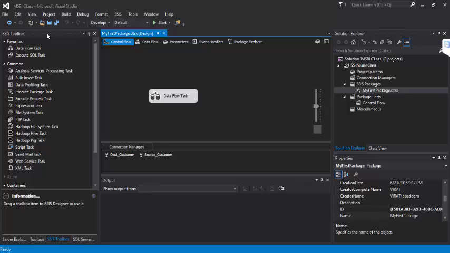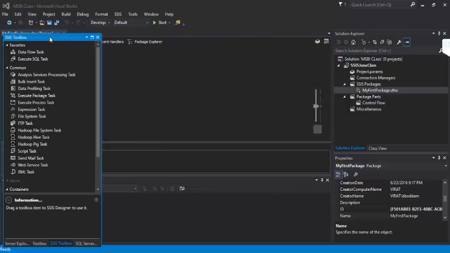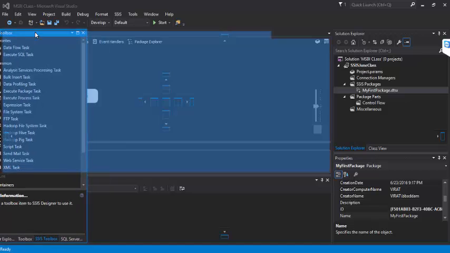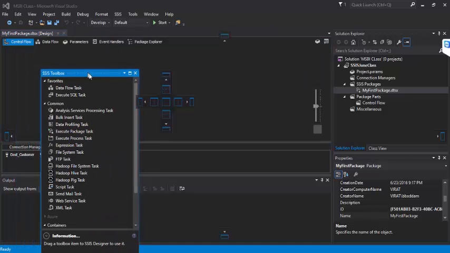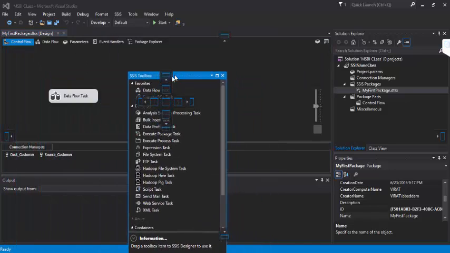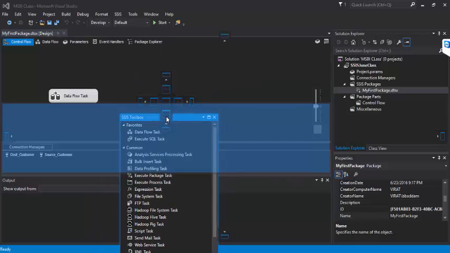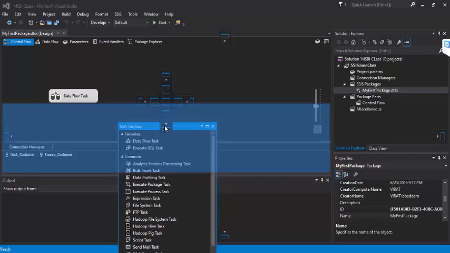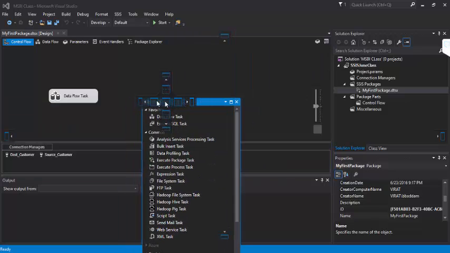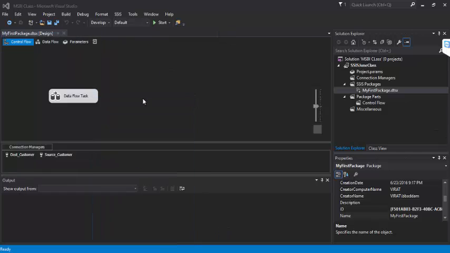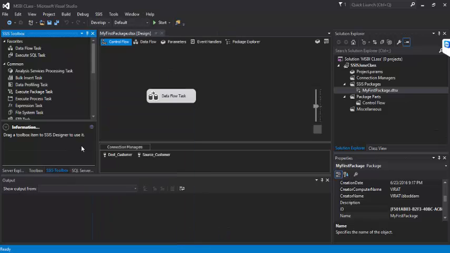And one more thing, if I want to move this SSIS toolbox to a different location, what I generally do is, I'll click on this and drag. Now you can see a guide screen has appeared here. This is the screen which I have. So wherever I want, I can keep my mouse on that, and automatically that area will be highlighted. Here I want to keep it on the leftmost side. I'll keep it on the left side, so automatically I got it here. Now see, there's the output.